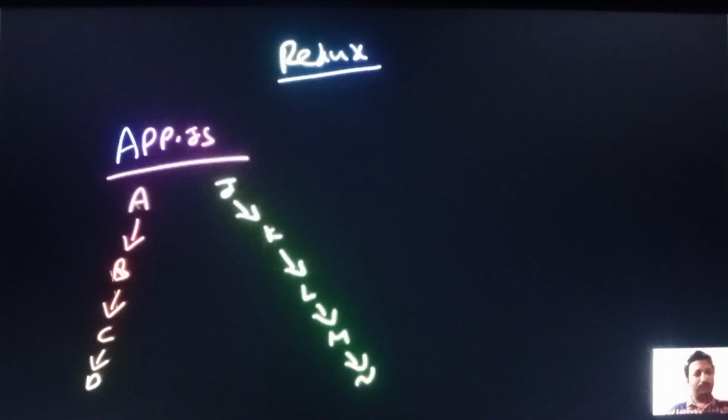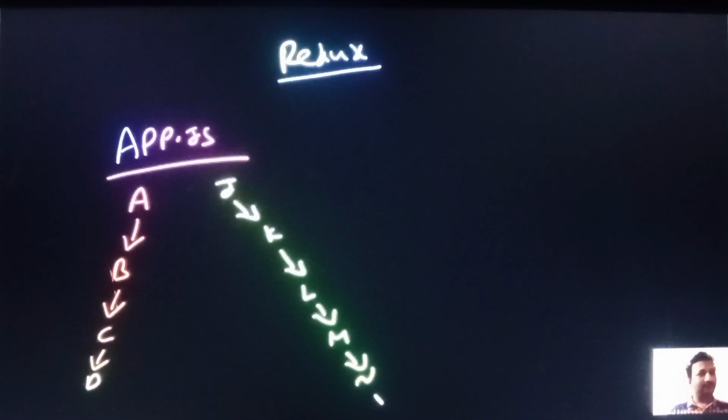From A through props to B, from B to C, from C to D. Not a big deal, top to bottom. And if J wanted to pass to N, J to K, K to L, L to M, M to N, I will pass it. Can be done.